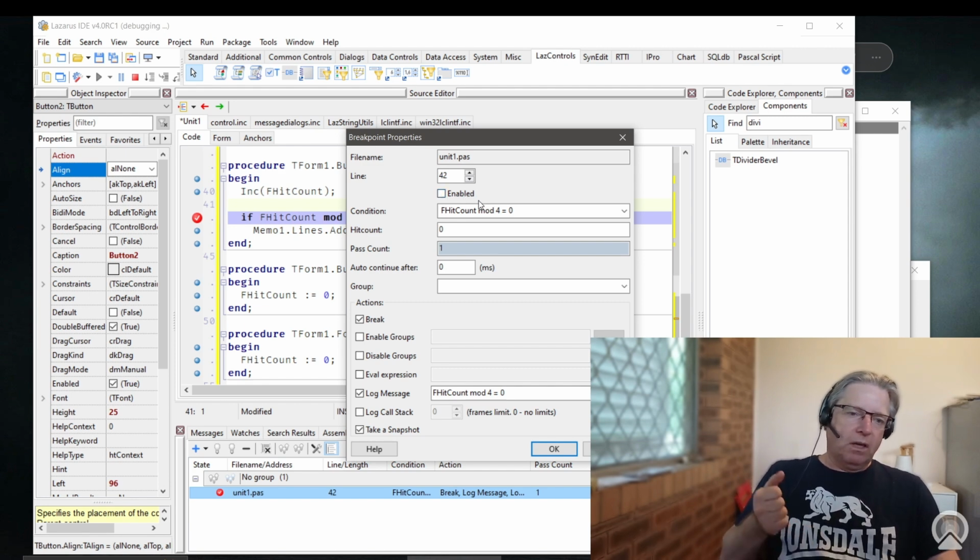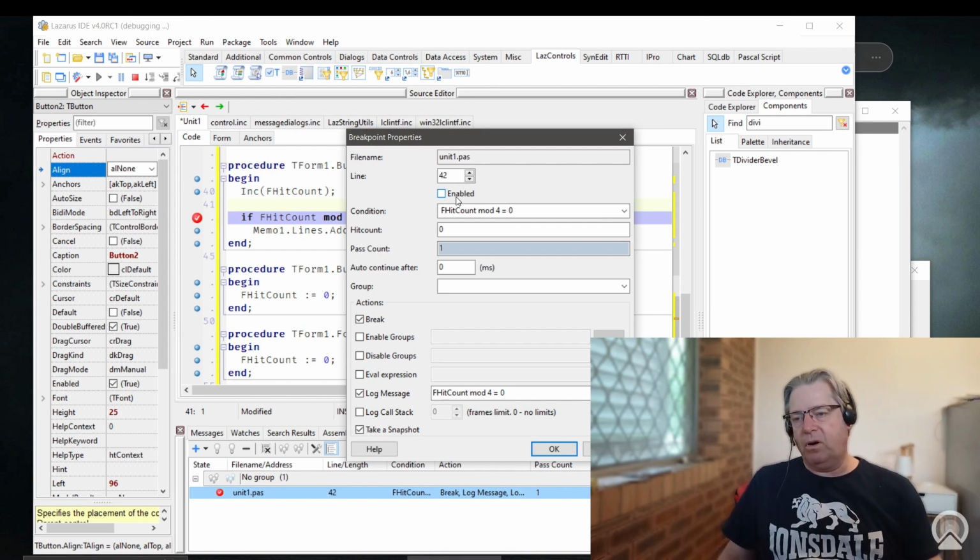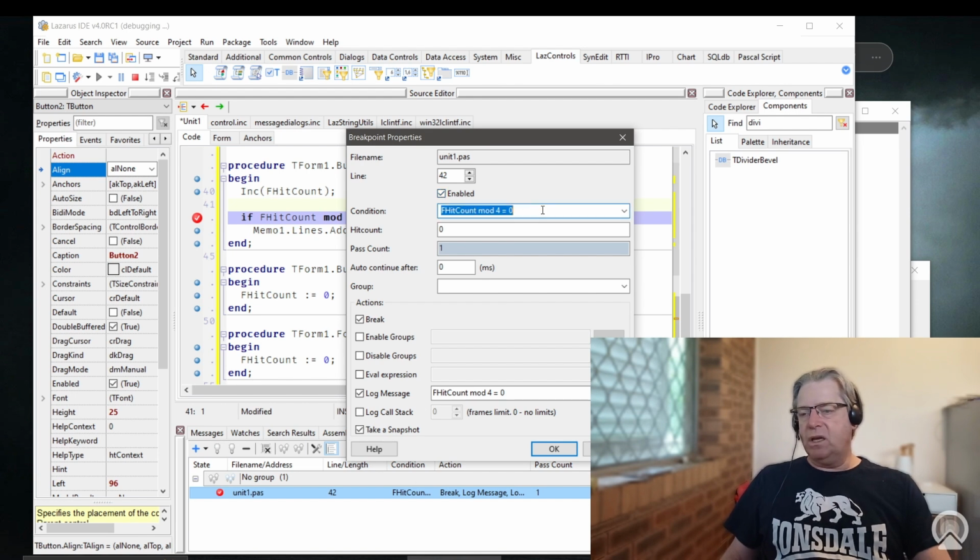If the breakpoint is disabled, then while you can see it, it's not going to actually do anything when the program next runs. So we've got the breakpoint enabled, and in here we specify a condition on which the breakpoint will do something. And here we want the program to actually break.